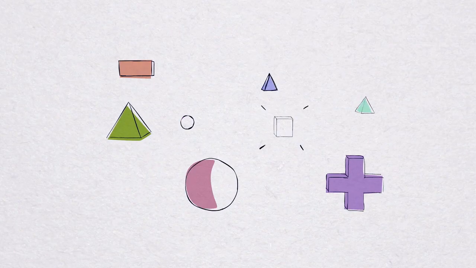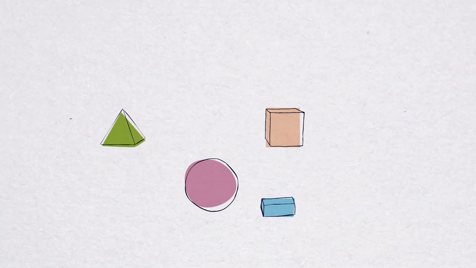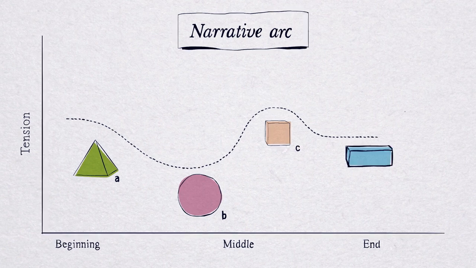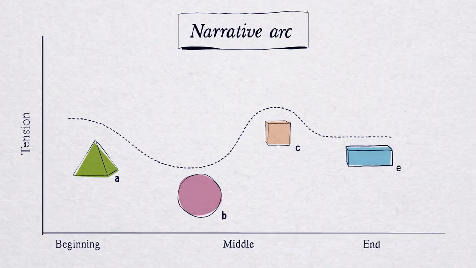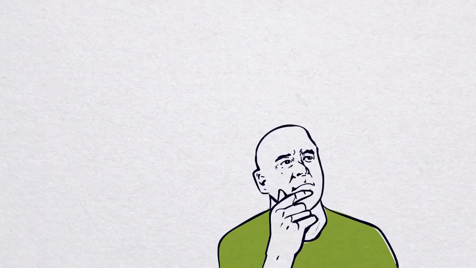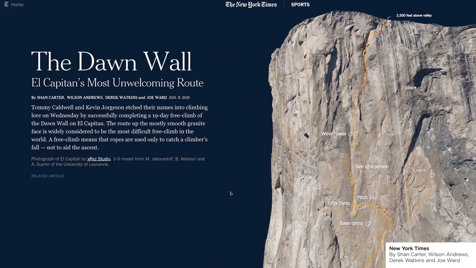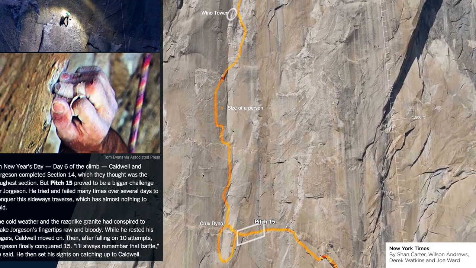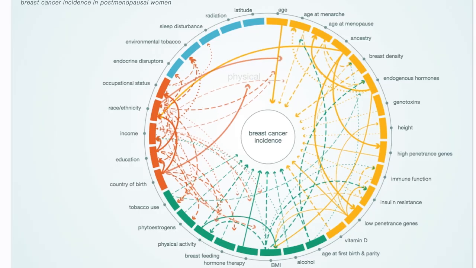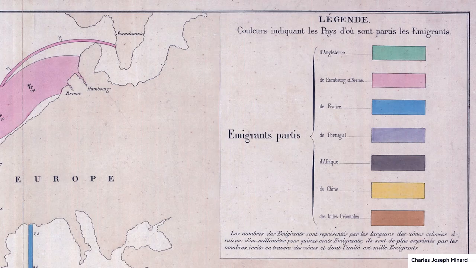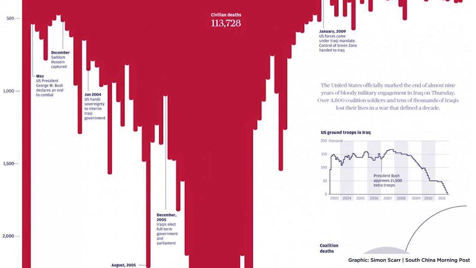We can't just have one thing here, one thing there, another thing there, without any connection between them. That's really what the ARC is — the different steps, the pieces that you put together in a way so that they make sense as a sequence, walking you through the argument, the analysis, or the story. Emotion is a really important tool and you can get at it in all kinds of ways. In narrative storytelling you might use a poignant quote or a description of a person. In visualization, you can do it through color and a sense of place.